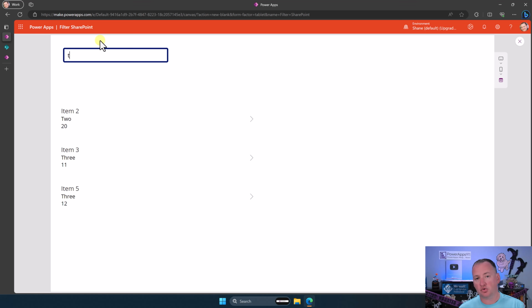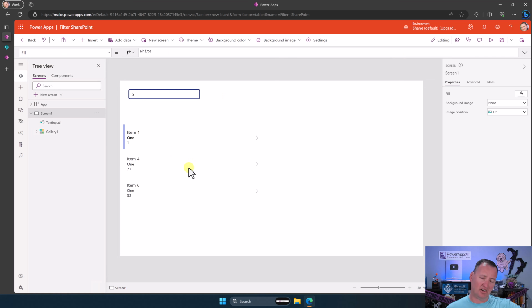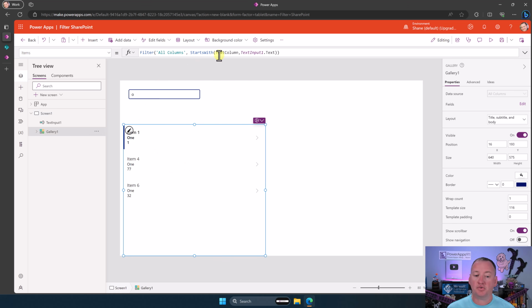Now notice that starts with is not search, because the word 2 has an O in it, just like 1. But if we type in O, it starts with. So what's the first letter? It's O. It's only matching these first letters. It's not matching all of them. So starts with is a nice trick to make your text column searching better, but you do have to be careful of its limitations. If you're thinking, well, Shane, why I want to use a search function, it's not delegable. That's a different video. I'll leave a link up there to that one as well. That's a whole nother topic. So there you go. So there's our first column, text columns. And this would be the same whether it was a text column or multiple lines of text. There's no difference between filtering those two columns.